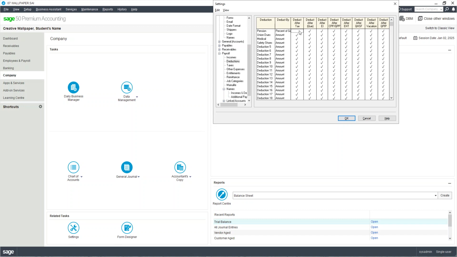So you will check this, uncheck this, and it will know that this is deducted for tax purposes. So it will give you a tax break on the pension that you contributed.